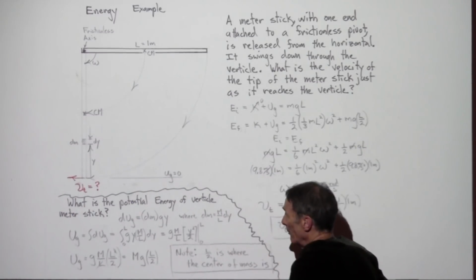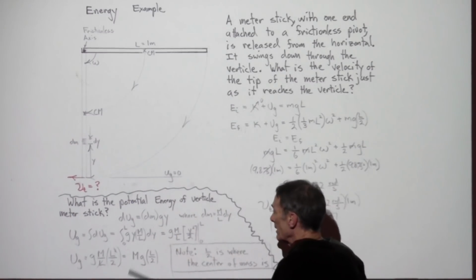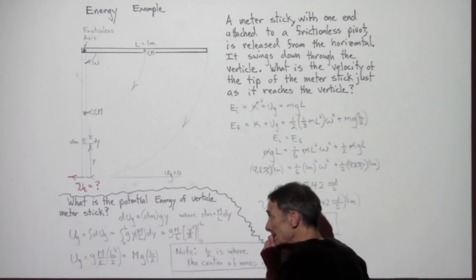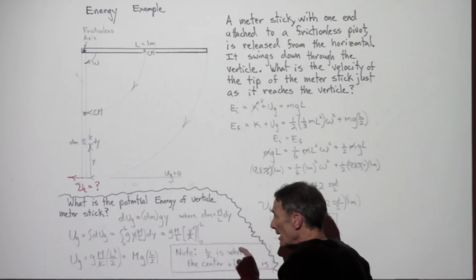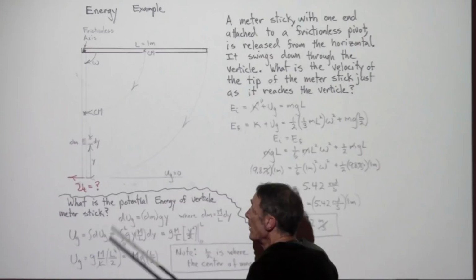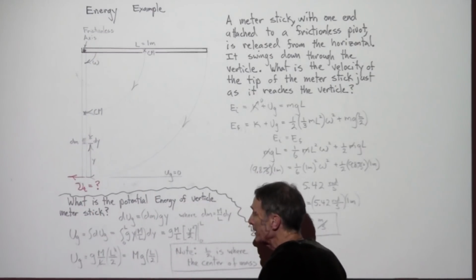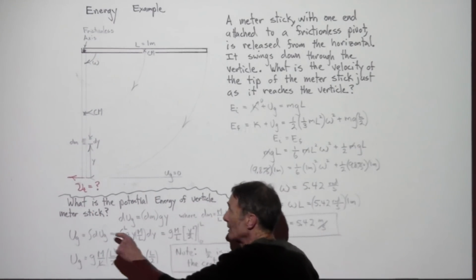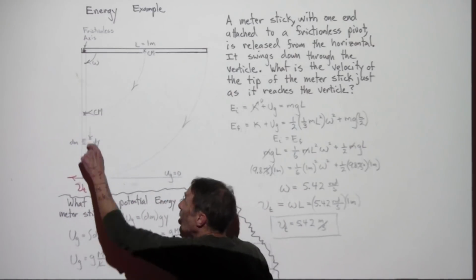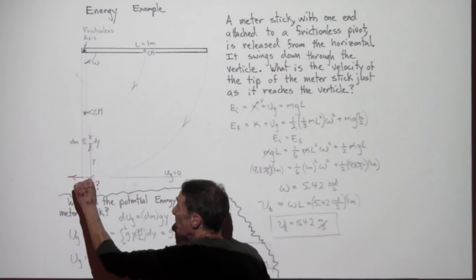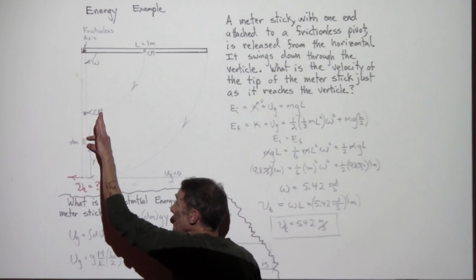So what do we do about that? Now, when you gain some experience, you're going to see this better. But let me point out something here. For this vertical stick, we want to get the potential energy of the vertical stick. Keep in mind that all the little bits, and I'm going to chop it up into a bunch of pieces. This is a typical piece here.